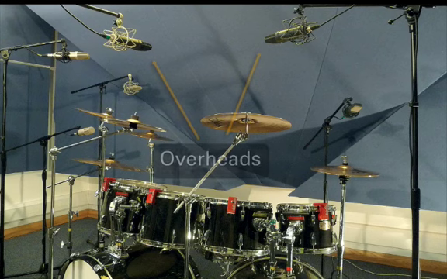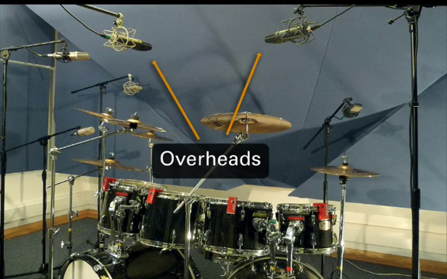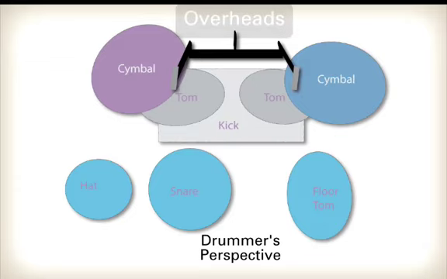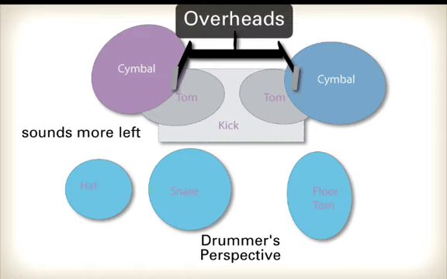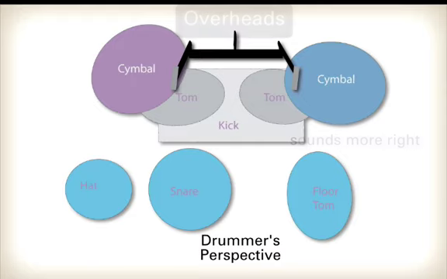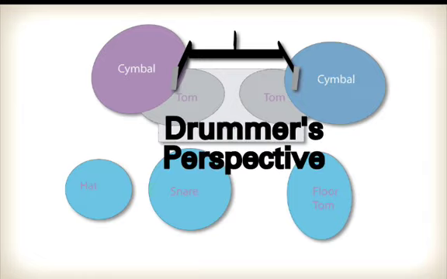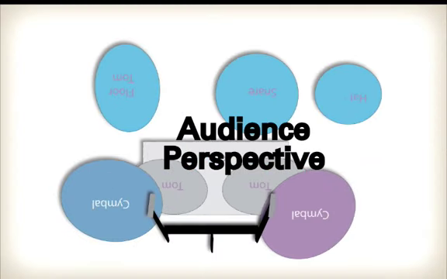Located over the cymbals, they will capture the cymbals accurately, but also include the entire drum set. This is reason enough why they should be your main focus when imaging the individually captured drum tracks. The 2 terms we use to label the layouts are drummer perspective and audience perspective.